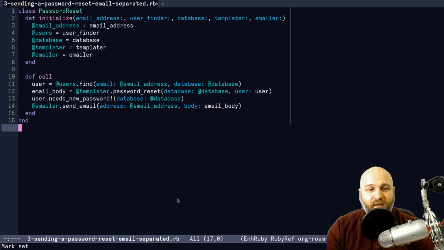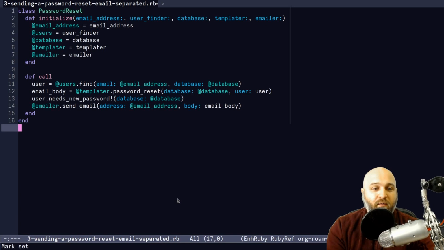Well, it finds the user with an email address from a given database. It finds the password reset template and it fills it in properly from a templater object, which is responsible for doing this. Literally, that is the job of the templater object, is all about creating the correct template.